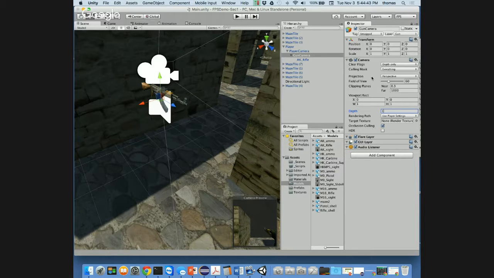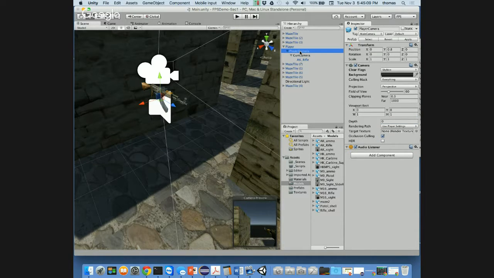So this is what I want to do. In my culling mask right now, my gun camera sees everything. That's what everything means in the culling mask, right? I want to turn this off so that I see nothing. There's my gun camera. See how it goes dark? And now I want to go to culling mask again, and all I want to see is my gun layer. Gun. See how it kind of turns on here as a gun? Cool. Now I want to go to my player camera, and I want to turn on everything, except for my gun. So I don't see my gun.